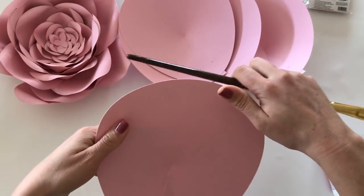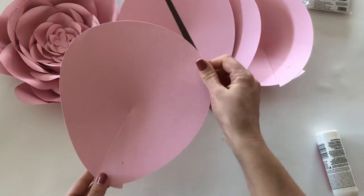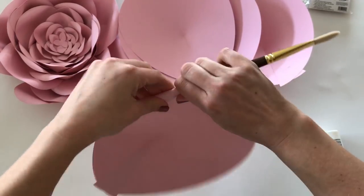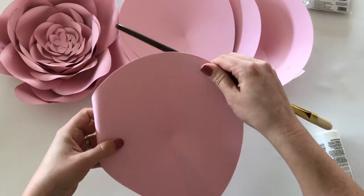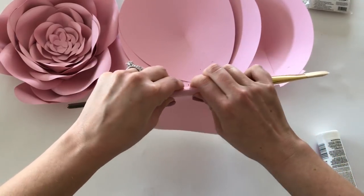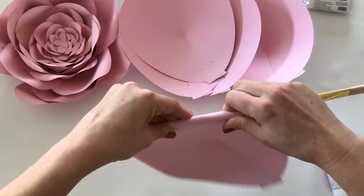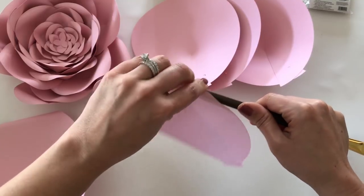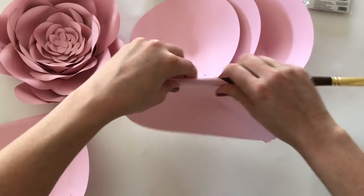Next, I'm going to take my paintbrush, and you could curve the top like this, or you could curve the sides. It's totally up to you. It makes it look a little different either way. I'm going to curve the sides on mine, but on another one that I did, I curved just the top. And I think it's really pretty both ways. So again, if you're making a cluster, it's nice to actually change it up and do each flower slightly differently. Different colors, different shapes, or same color, same shape. Whatever floats your creativity boat is awesome.